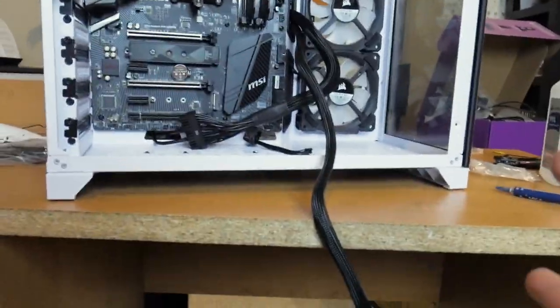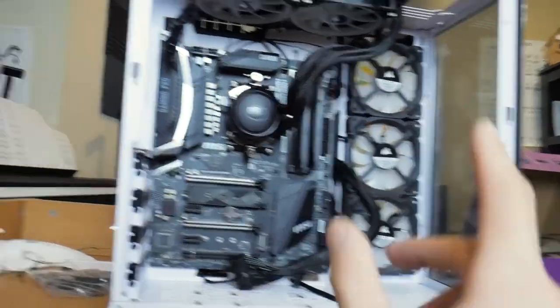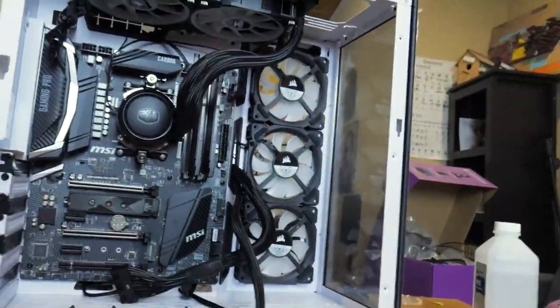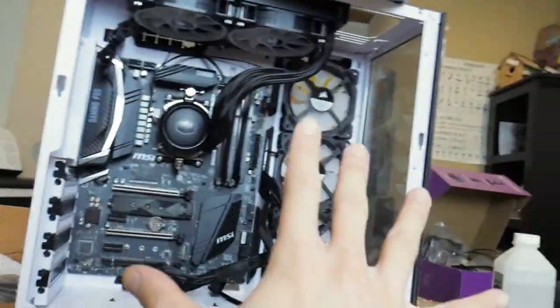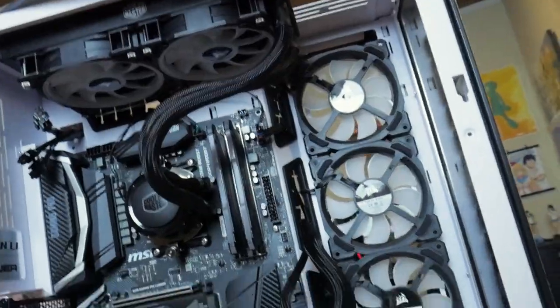Obviously, I want it to be at peak performance, but as long as this turns on and boots and it gives me a signal, we post with the 3700 and I can edit COD, I think everything will be okay. So hopefully we're chilling. But now I got those, and now I think we're finally ready to hook it up.